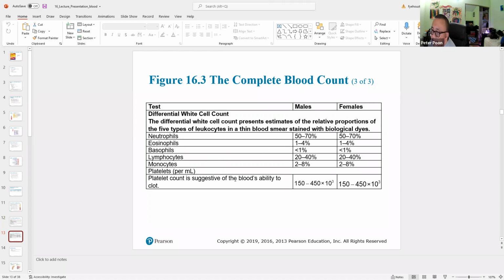Again, you don't have to know the difference between males and females, and there really isn't any here. But you should know the ratio, what order they come in terms of percentage. Here, the neutrophils are generally listed as 70%. The lymphocytes are usually listed as 20%. That's in a normal, healthy human being. If a human being has an active infection, then that will change. Neutrophils will go lower because the lymphocytes will go higher. There'll be more of them.